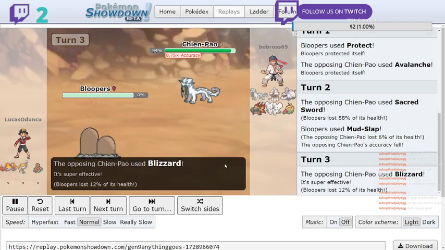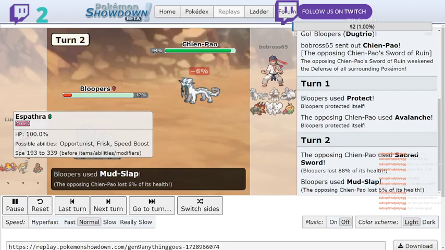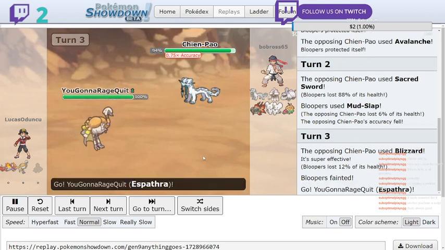And you know what to do when it comes for you. I'm pretty much going for Espathra just to set up a couple of Calm Minds, and then Baton Pass to SKELEDIRGE. And that's where the sweep happens. Okay, enjoy the sweep.